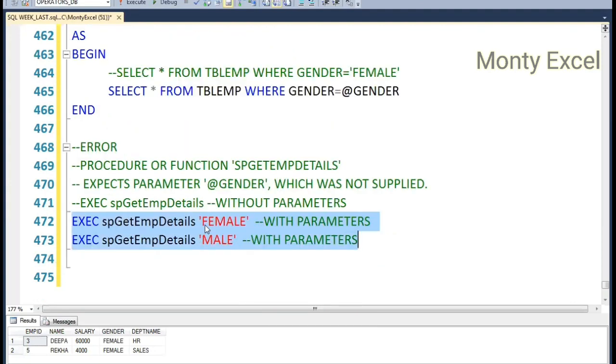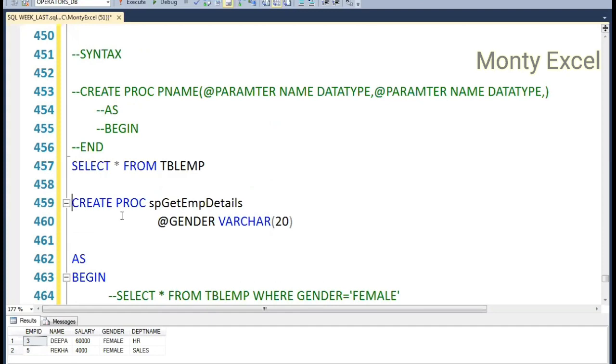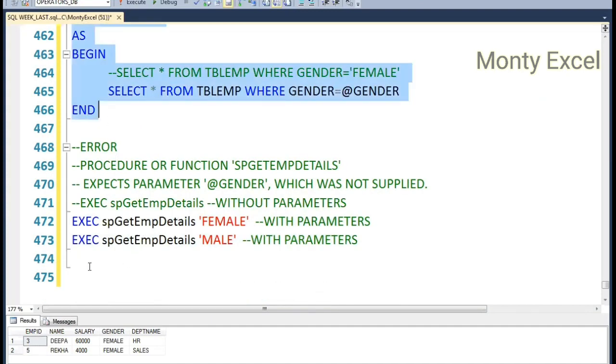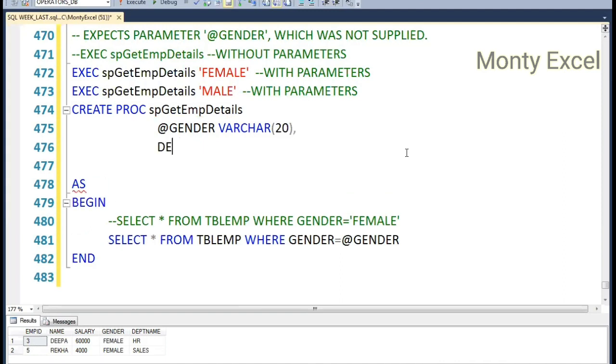So what if tomorrow you have taken the same example for department? Let's try to recreate everything for the department now. I'm selecting this one. I'm recreating for the department. This time it's not gender. Okay, let's try to create two parameters now. We have this and we have a @dpt also. Let's try to extend this dpt, let's say name, as varchar maybe 20. That's it. So we need a comma separator. As you know, when you're creating a table also we require it for each parameter. So for the last one, it's not required.